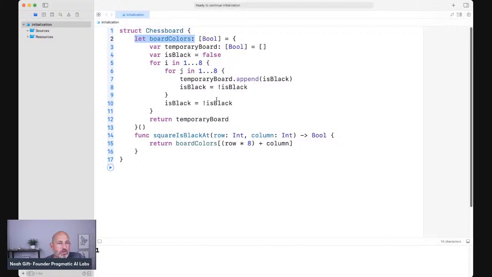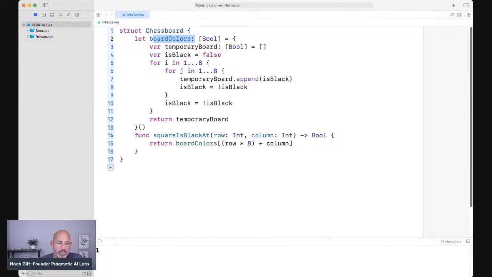And then notice that we return back the Bool value right here, based on what happens here. And then we have a function which is squareIsBlackAt, and this one will return back the boardColors, right? And so this is essentially taking out this function and returning it back to us.